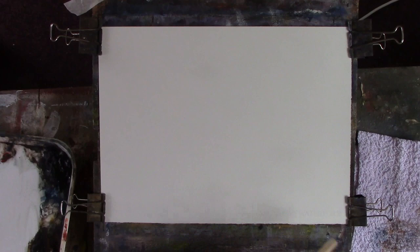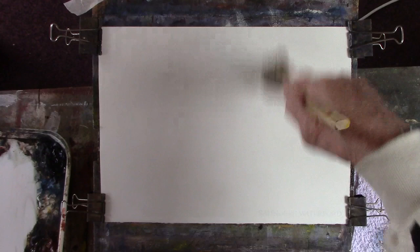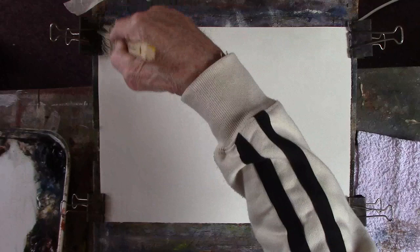Thanks for your support. There's a bit of Saunders Waterford, £90 watercolour paper. Give it a slightly bluey soak. Wet in wet as always. Okay, go around the clips, otherwise it'll stay dry and then you'll have corners.